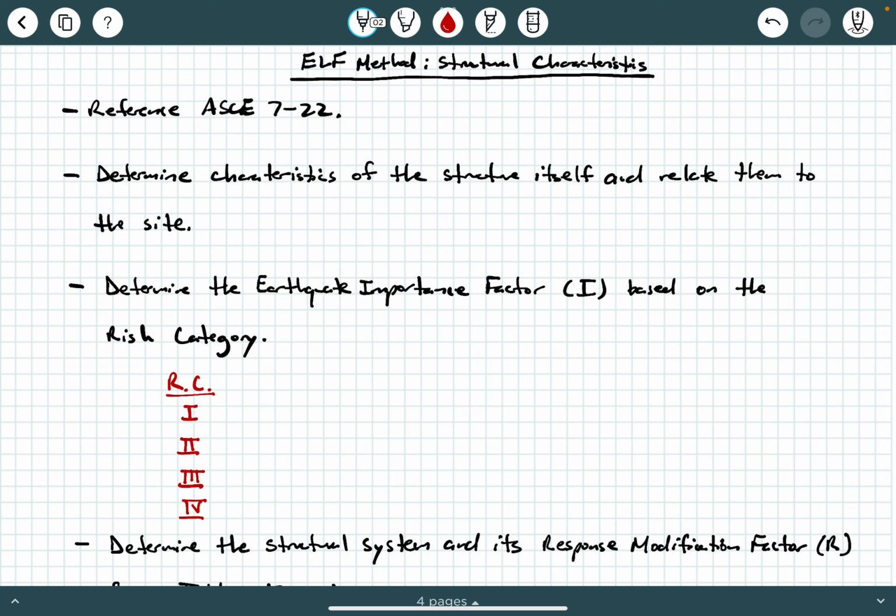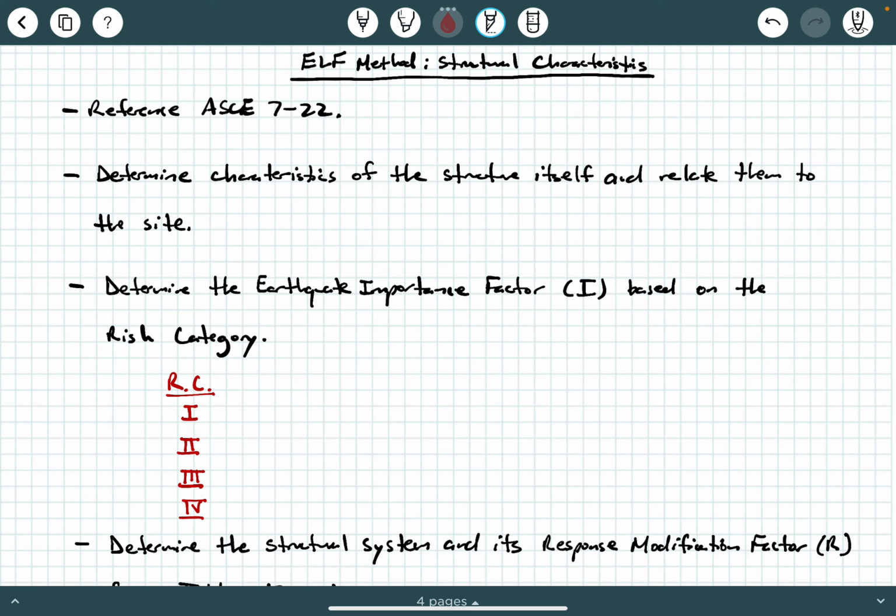Maybe it has a lot more people in it, or maybe it's housing materials that are very sensitive. So, for example, most hospitals are going to fall within risk category 4 because those are emergency type structures. Most fire stations and police stations will also be in risk category 4 because those are where emergency responders work. And in the event of an earthquake, you need to have those structures designed more robustly, so that would be a more critical structure. Storm shelters are usually going to be risk category 4 as well.